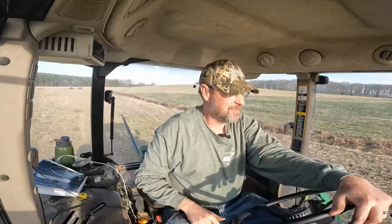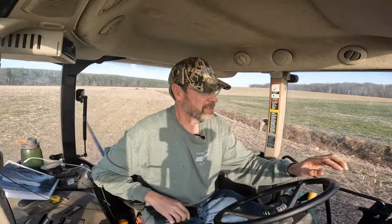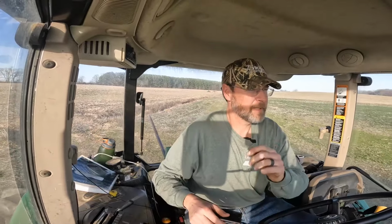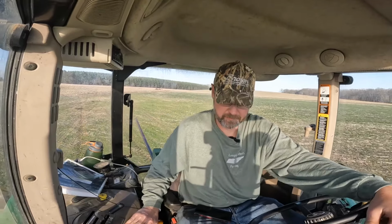So we're working this for a little while, and we're turning the camera on if something interesting happens. Maybe it won't. Making a lot of progress on the brush pile. We got her knocked down pretty low, down to some big stumps. So I'm helping out move these stumps now. Root balls, actually, not stumps. Moving root balls over to this big hole. Trying to make sure I grab the cold ones. I don't want to get anything hot in this tractor. So I'm being a little careful with what I get. But it's not my tractor, so I'm trying to be careful with it.